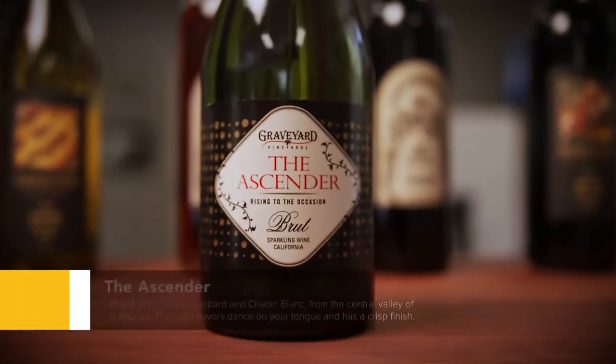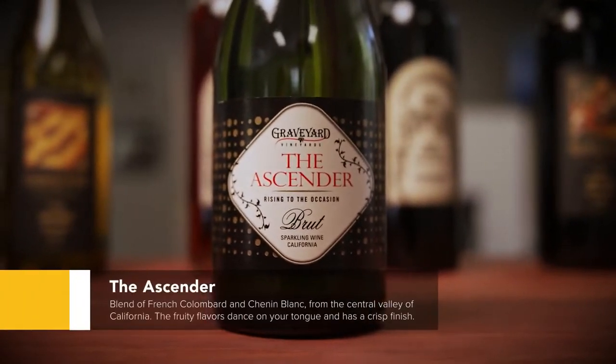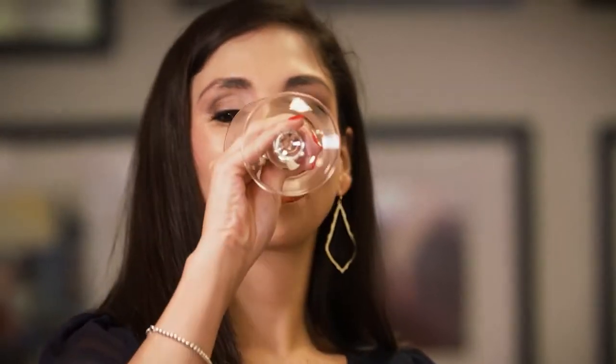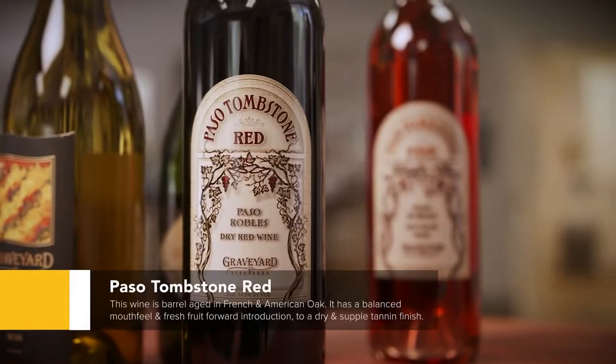We're gonna start with our sparkling wine. It's called the Ascender. It's a brut style wine made with French Colombard grapes. I love sparkling wine. So crisp, small bubbles. Tastes very fruity, got some honeydew in there. I really like this, so I'm gonna keep drinking it. This red is made of Petite Sirah and Cab.